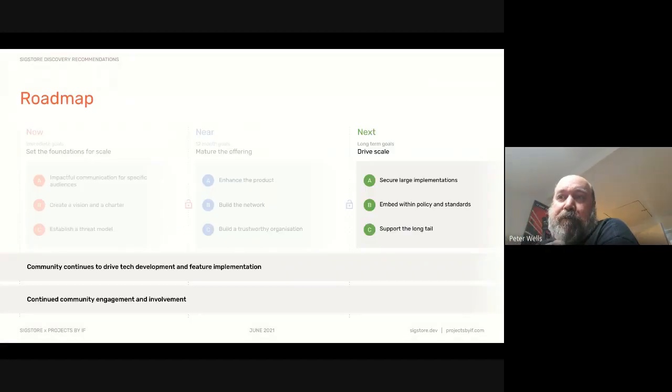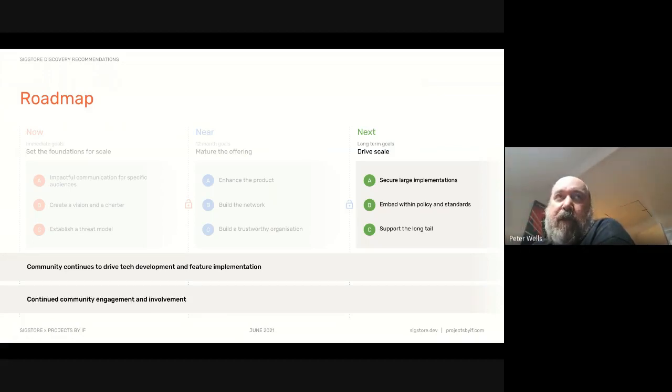And the next one. And then driving scale. So as we get maturity, that's a great point where we can actually strongly drive the scale of the Sigstore and get the increased adoption and creating that flywheel effect of things going on. So both through large implementations, one of the bits we think could happen in the maturing section is building an evidence gathering mechanism, which helps secure those large implementations. And then there's evidence to say, we can show you this works because here's evidence it works. Here's people talking about it. Here's evidence we've captured of mitigating risks.